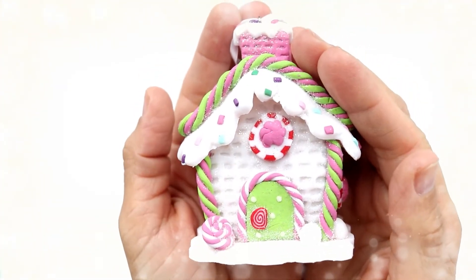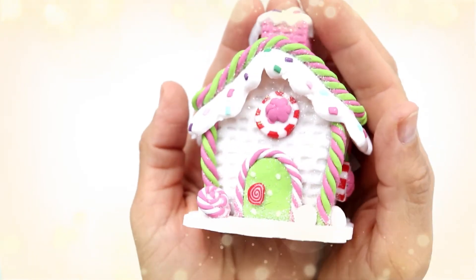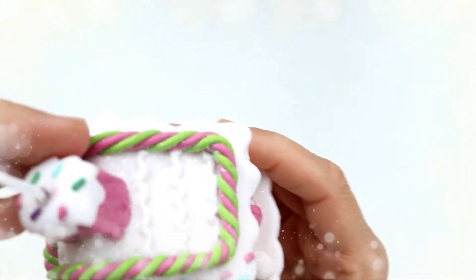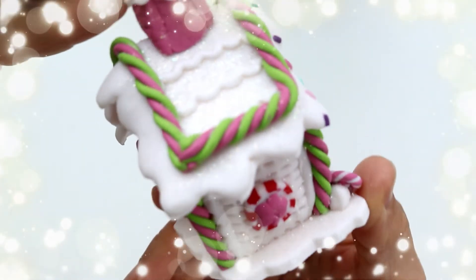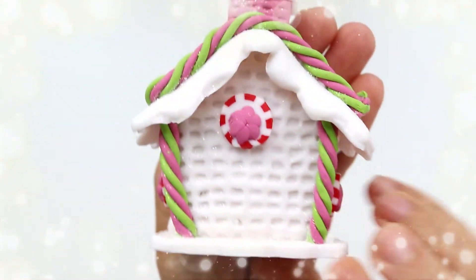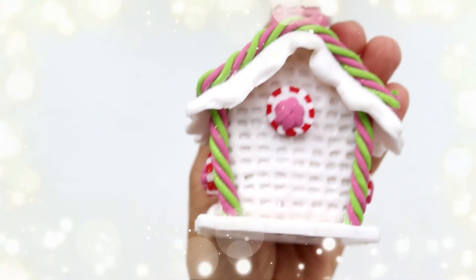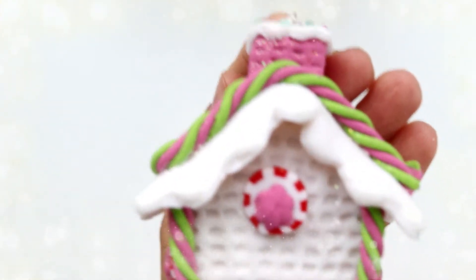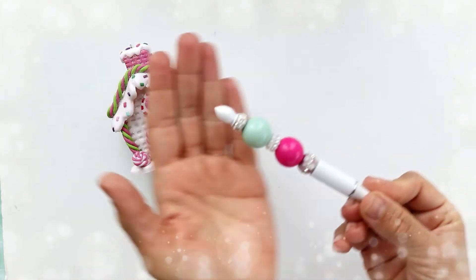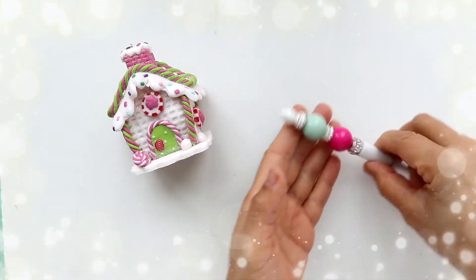It's very Christmas-ish, very winter-ish, and it's an ornament and I am so inspired by it. It's super cute — I love finding pretty things and this is so simple but so cute. I love it so much that I made a pen based on it. Here's a closer look.